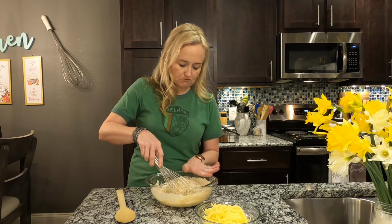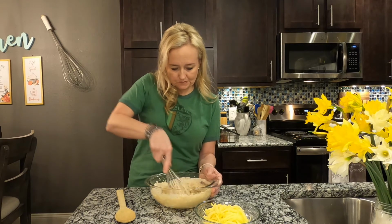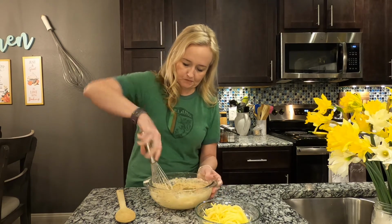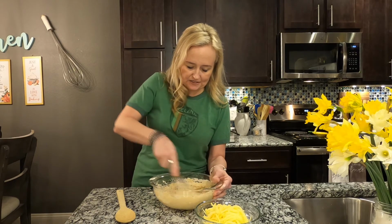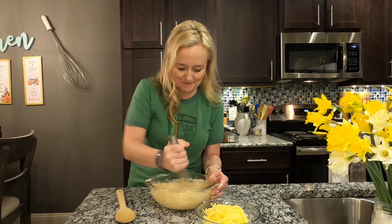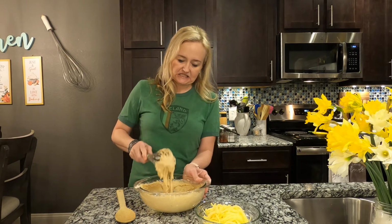Ooh. Laying it all over my kitchen. Good grief. As you can see, it kind of already looks like potato. I mean, but not potato. It looks like a pancake mix. So that's pretty smooth. It's really thick.